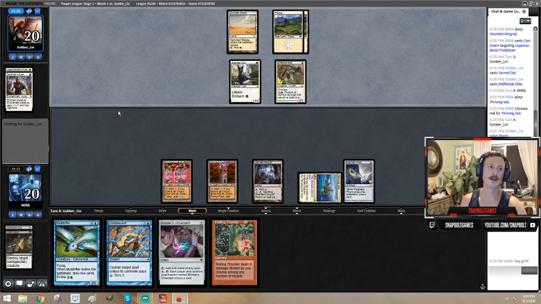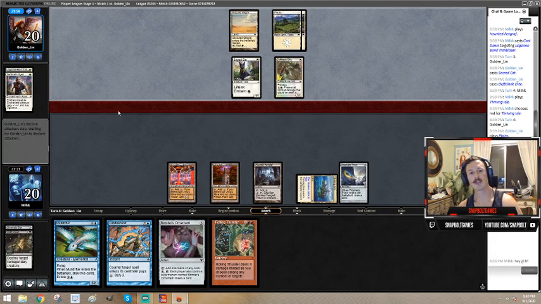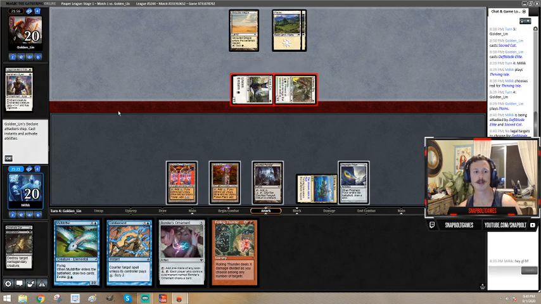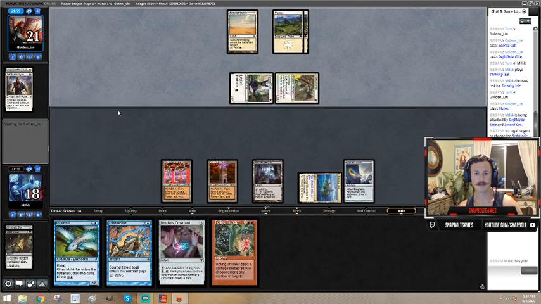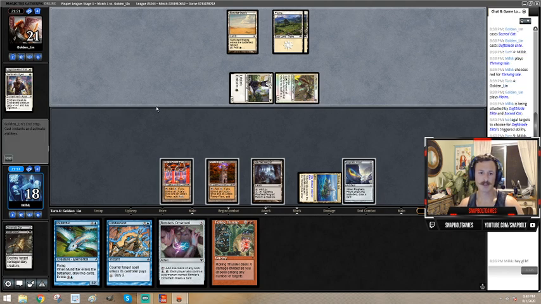Excuse me. If they hit a land, Rolling Thunder should be pretty reasonable as well, once we assemble Tron. Again, we don't necessarily need to assemble Tron super fast with this build. All right, they didn't forget to attack this time, so we're going to 18, and they pass. Okay, I mean, again, that's fine.